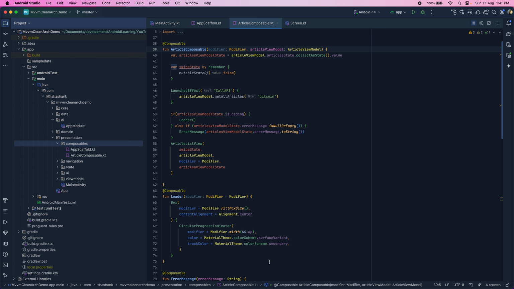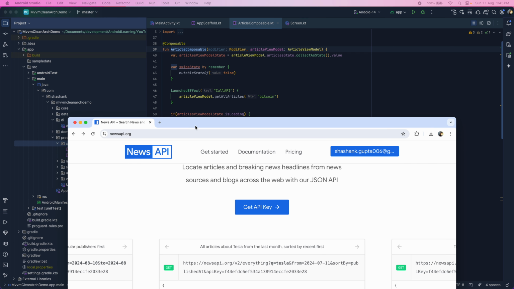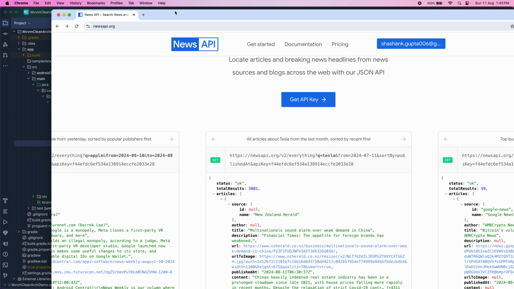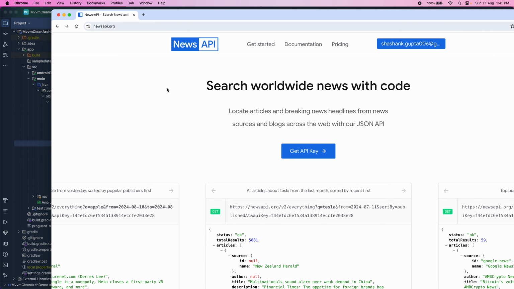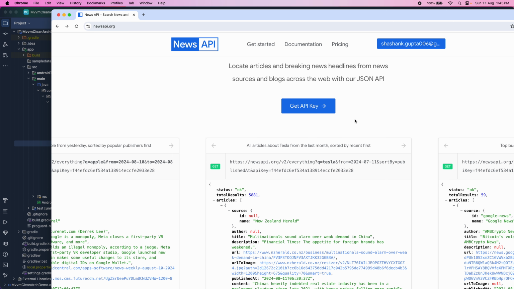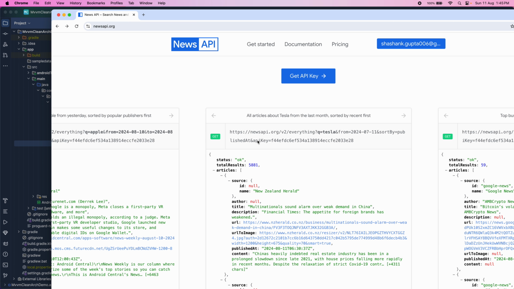So let me talk about the API, or the RESTful API which I'm using. So see, we have a news API. You can go and sign up over here, and you can get your API key, like how I have done it. Okay, and this is the API which I am using.